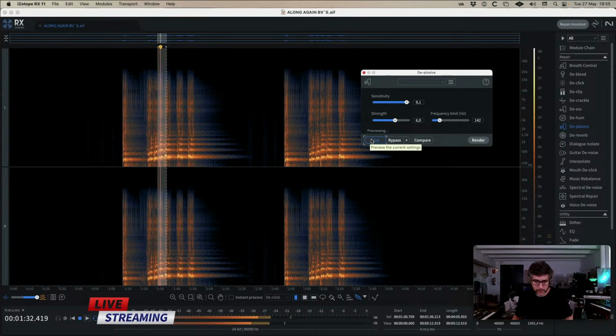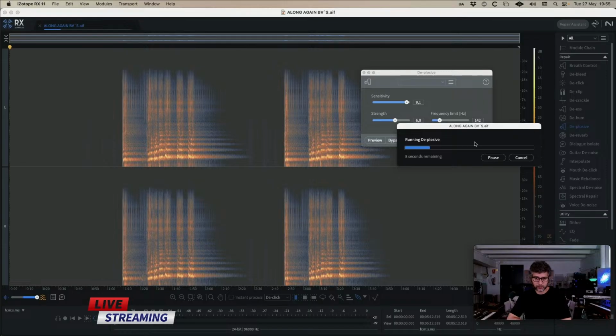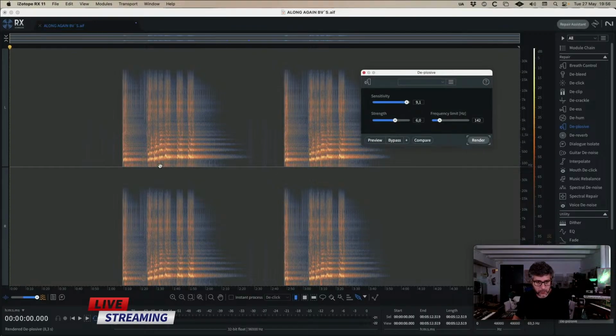Select it all and render it. And as you can see, those areas here that were previously much more yellow, now the yellow in a spectrogram means it's louder. So as you see more yellow, more orange, as you see brighter color means louder. So all those parts here are now gone.